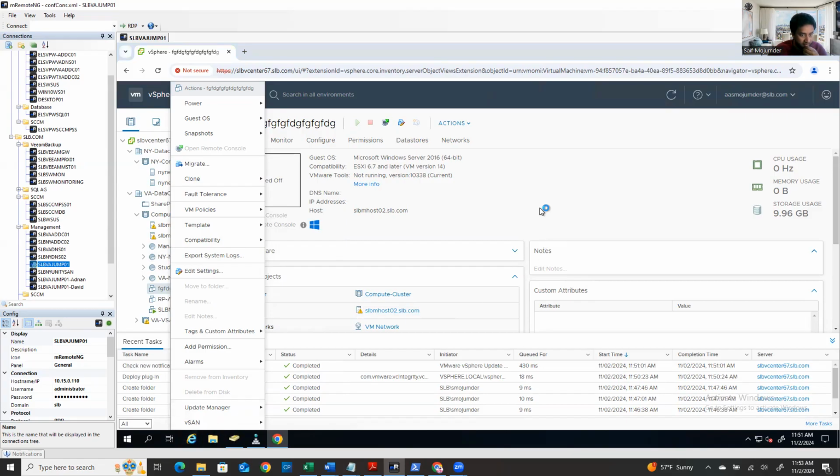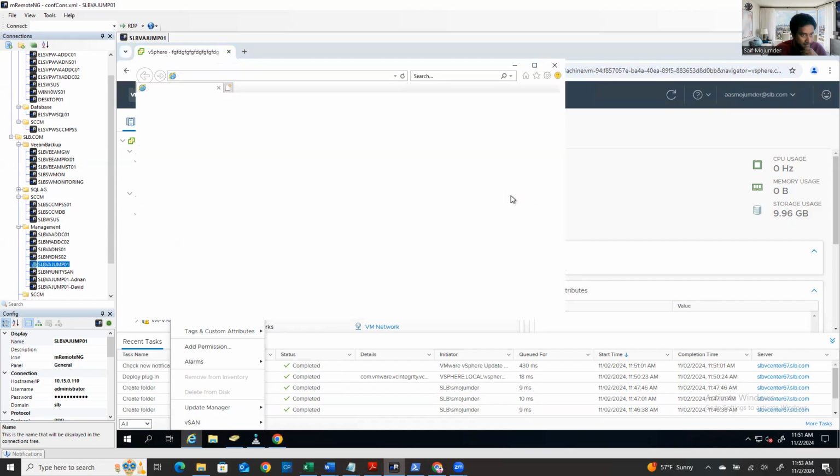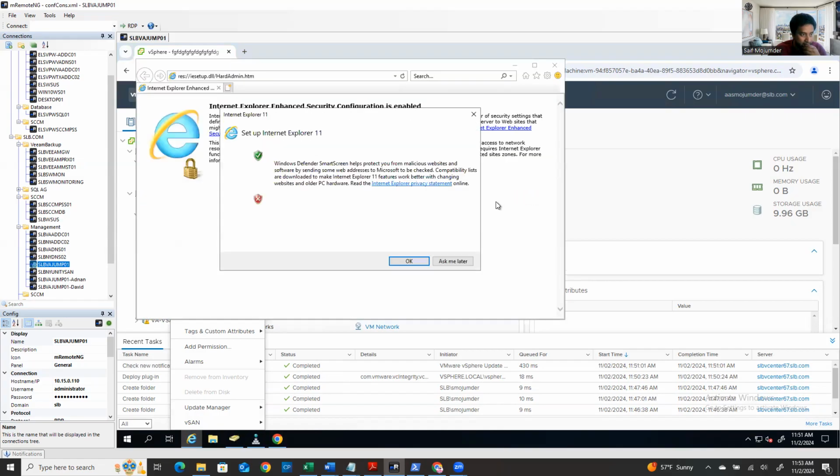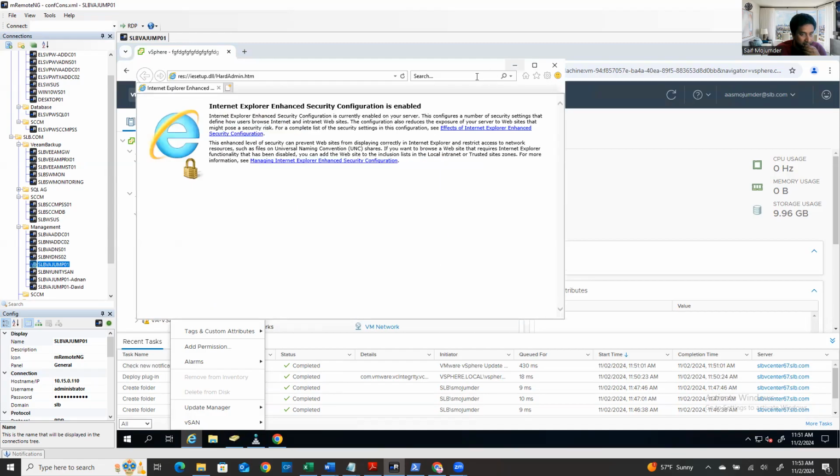so I have to show you different privileged access for two different users. I have to use two browsers. In the same browser, I cannot log in to the same vCenter with two users.